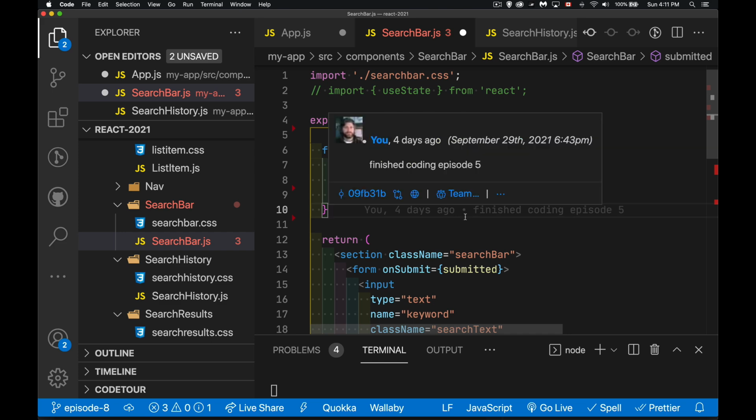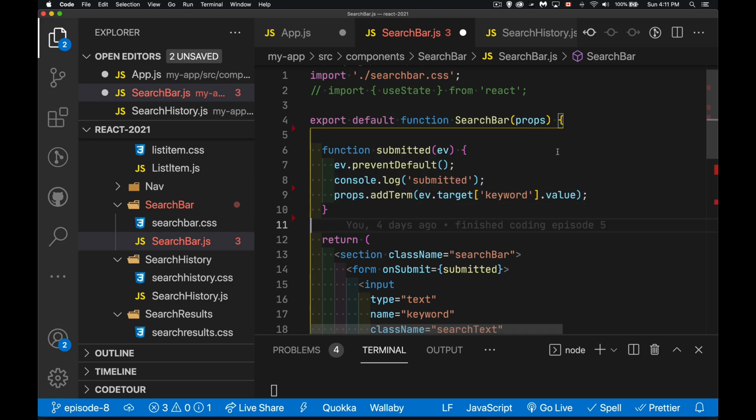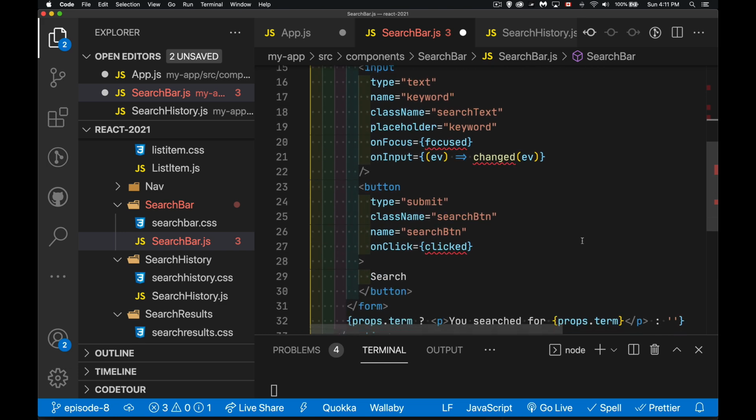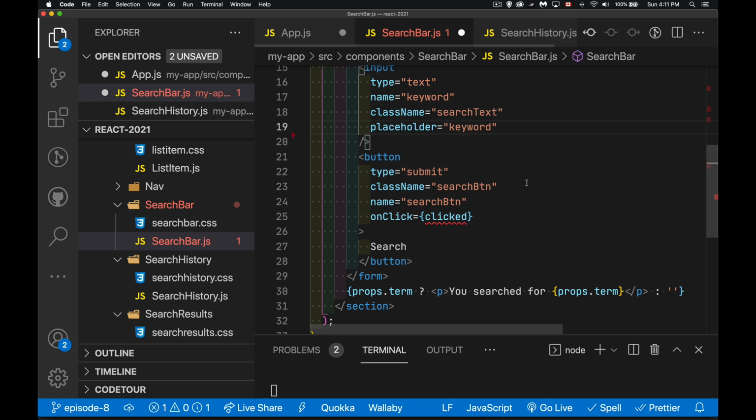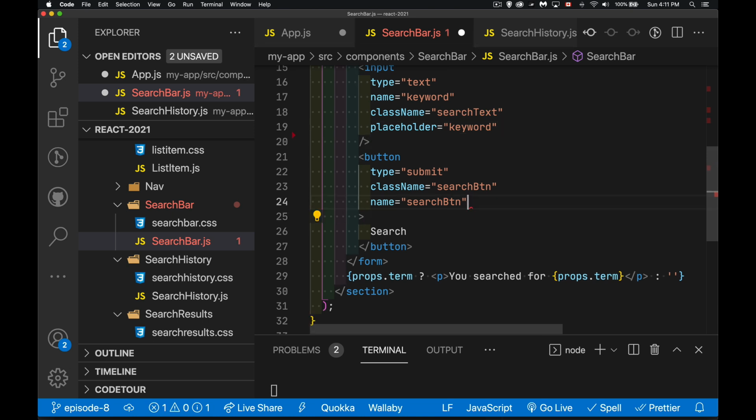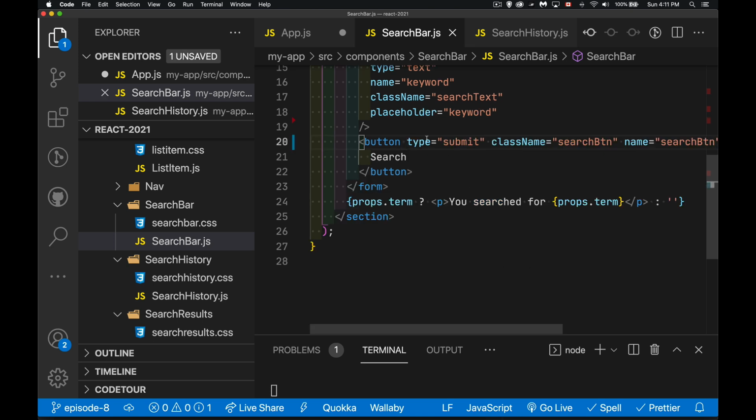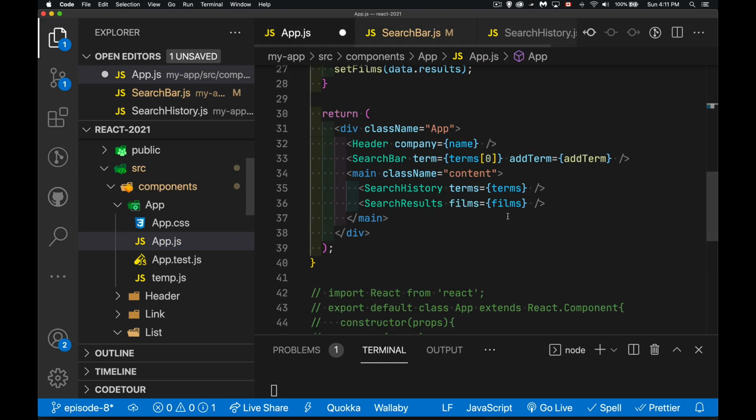Down inside of here, once we have that search term passed in, these we removed, so we can remove those from the code just to clean this up. There we go. Now, props.term, this is the thing that we're passing down from app into here. So I'm going to save that just so it's updated. I'm going to save this one so it's updated. Number 0.